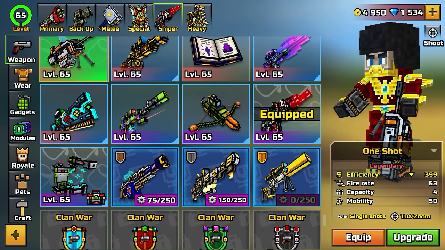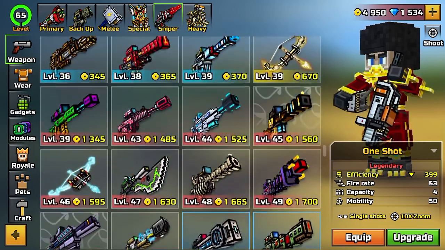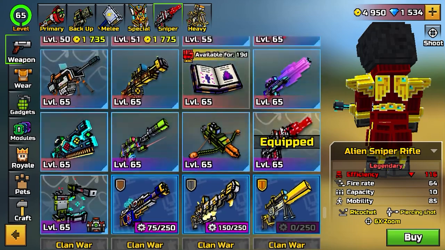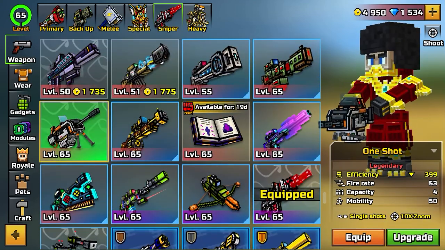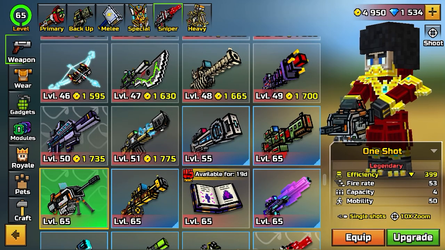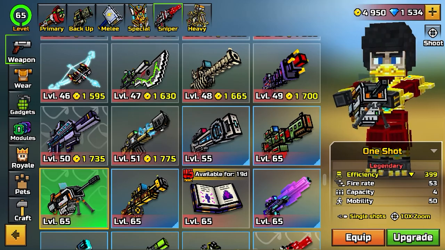And yeah, there are other weapons, like the alien bouncer will sometimes be one-shot, but to have it one-shot 90% of the time, this is the one that you get, and this is for coins. So I'm not sure what level you'll unlock it because I've leveled mine up now, so I can't see. But sniper, I'd get the one shot.